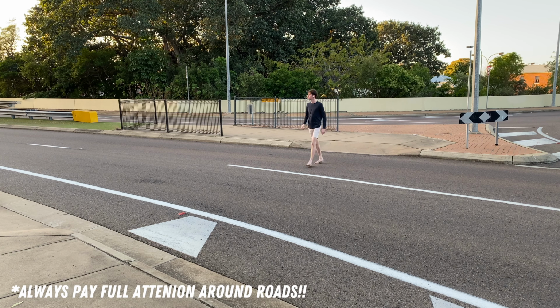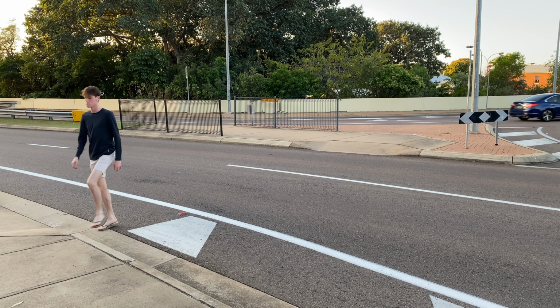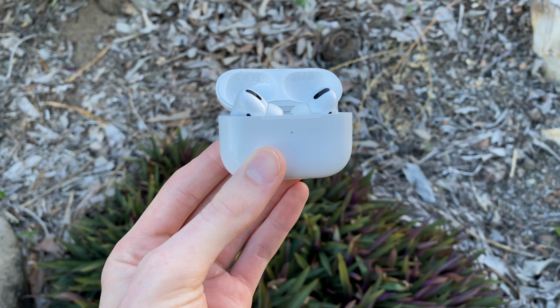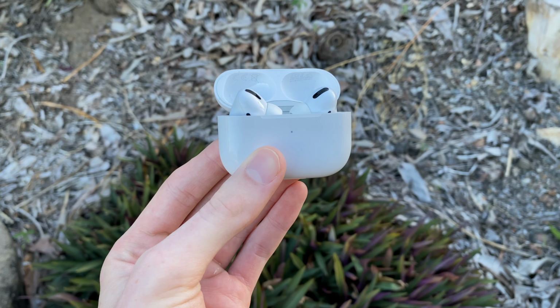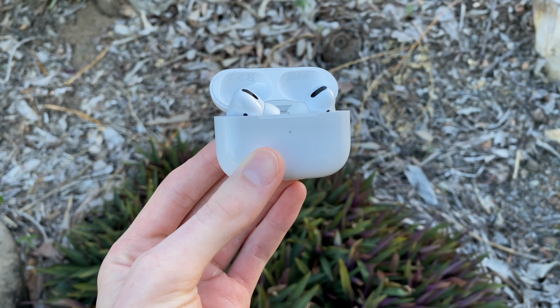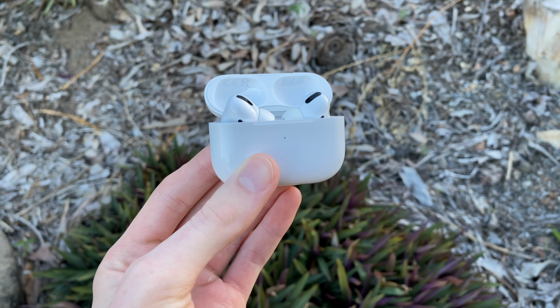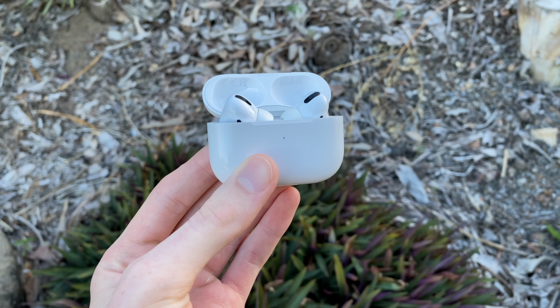Oh, and on the opposite end of the spectrum, the AirPods Pros also have a transparency mode, which basically amplifies the noise that's going on around you if you're in a situation where it would be important to hear, like if you're working in class and you need to hear if the teacher announces anything. Fellow students in Miss West's class, you'll know what I'm talking about. And like the noise cancellation, it not only works great, but it is a genuinely useful feature that can make these AirPods more than worth buying over the alternatives.